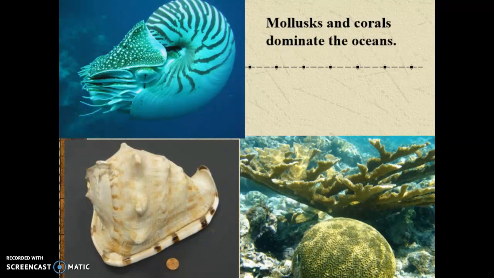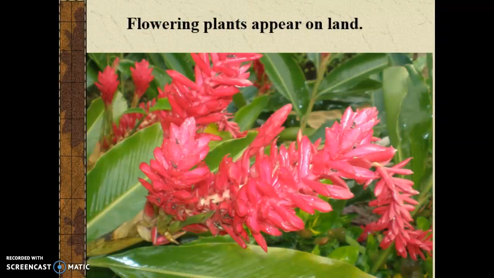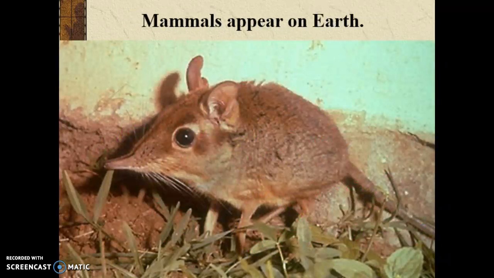A few other important things happen during the Mesozoic. Flowering plants show up on land — we had seeds before, but now we have flowers. Plants that produce flowers, have seeds, and are vascular first appear during the Mesozoic. Seeds definitely give you an advantage in reproduction. We also see evidence of the earliest mammals on Earth showing up during the Mesozoic era. Every time we go from one era to the next — Precambrian, Paleozoic, Mesozoic — diversity keeps stacking up and increasing.